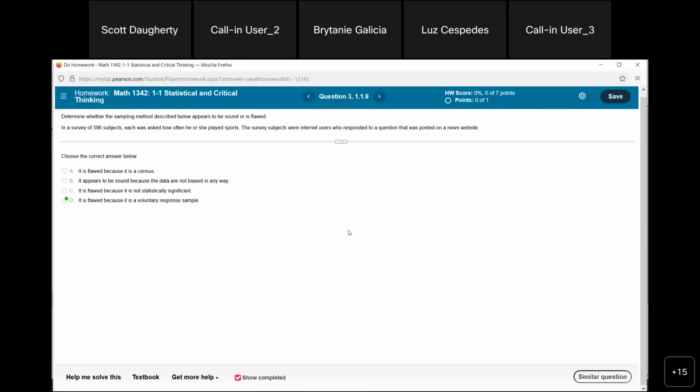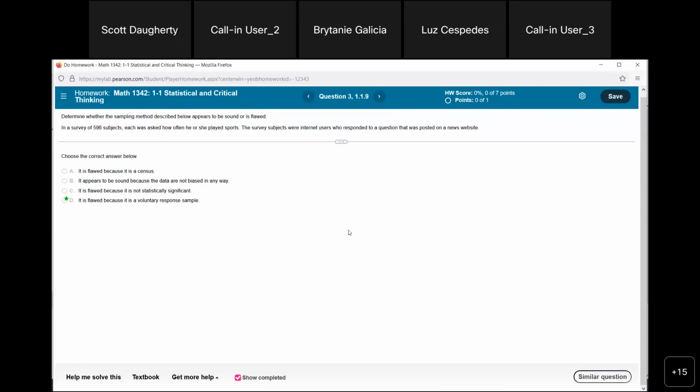And once we have information from the sample, we try to glean what that might mean about the population we're trying to study. And we want the sample to represent the population. And the best way of doing that is to randomly pick people from the population to be in your sample. If you don't do it randomly, then you might be picking people of a certain type consciously or unconsciously. Okay.